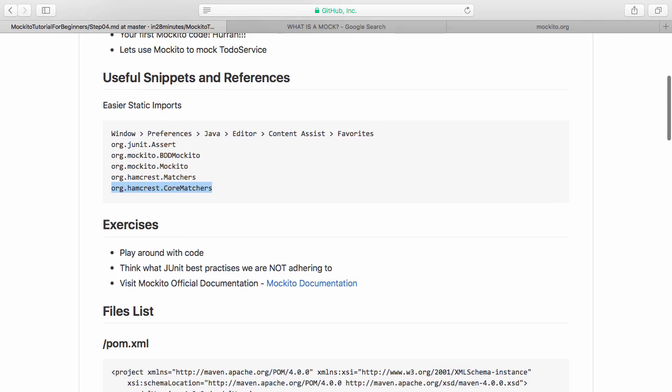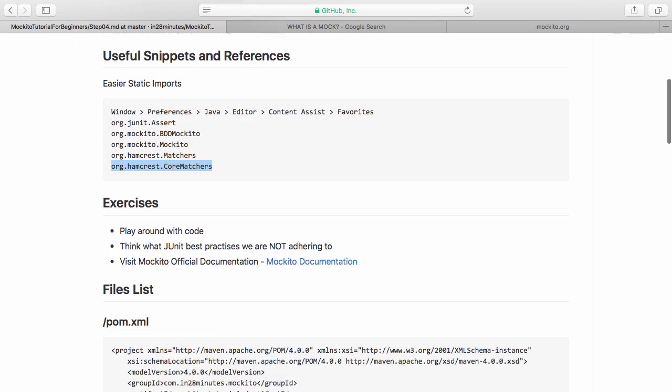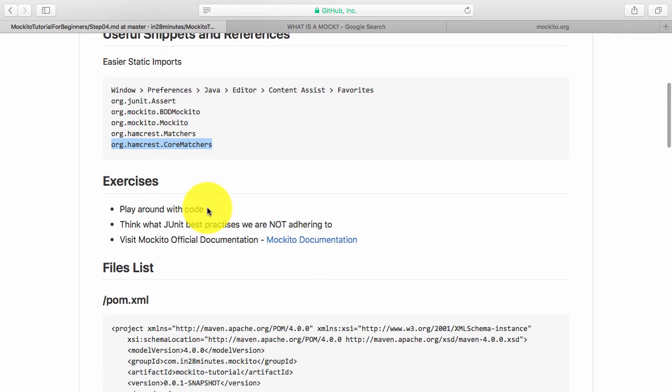We actually covered a lot of things in this particular step. So I think it's very good if you can take a break and try and redo the entire step. One of the important things that you can do is play around with code. So I would really recommend you to debug the whole thing, try and play around with the mock, try and put debug breakpoints at each one of the places and try and debug to see what's happening inside.